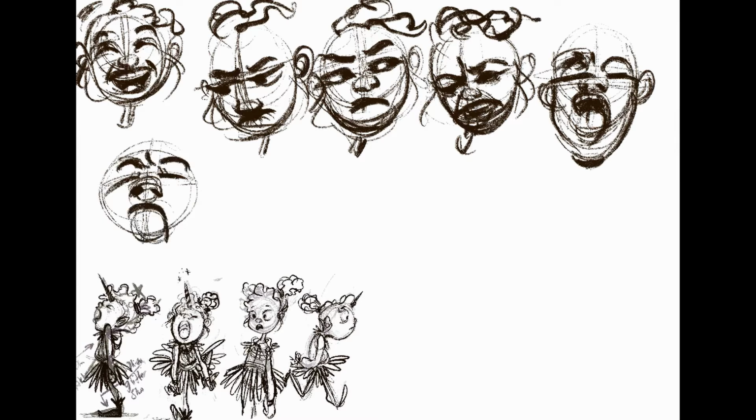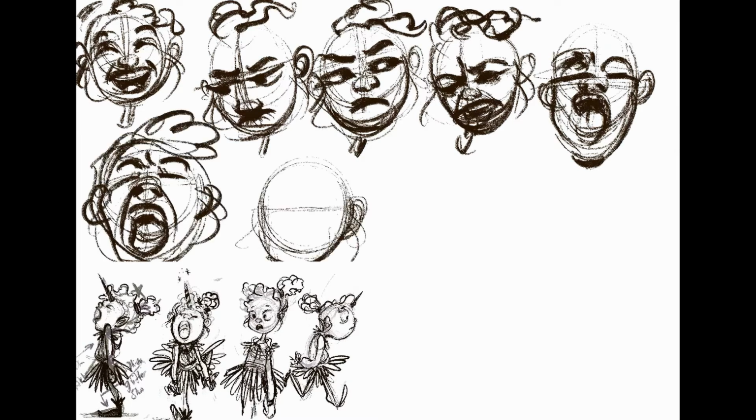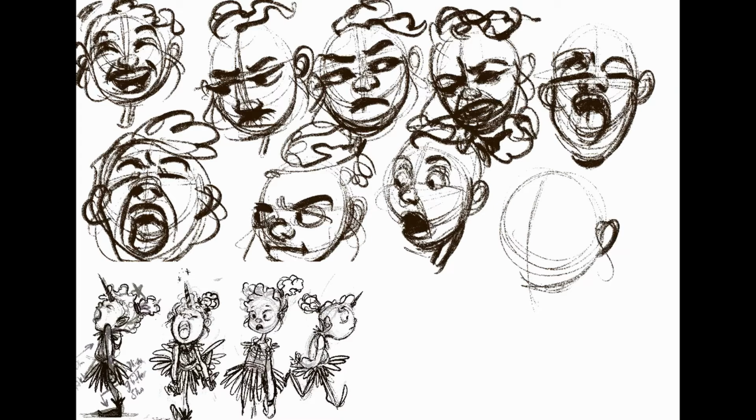So if you want to use your own face, just read the word, try to emulate it with your own face, take a picture and send it to your computer so you can see it while you draw. It is super simple. It is a little bit time consuming, so I can recommend having an audiobook or something on in the background, but I promise you, you will get so much better at drawing faces when you've done this.